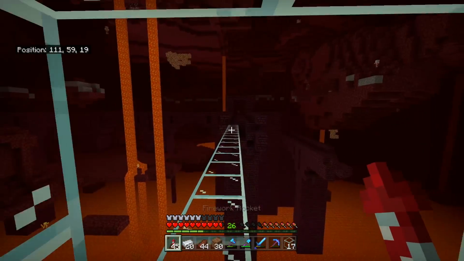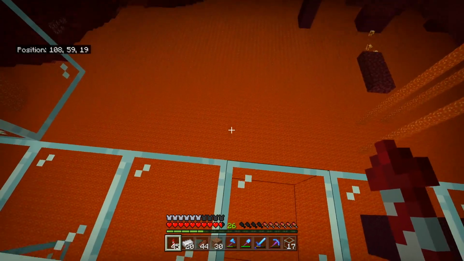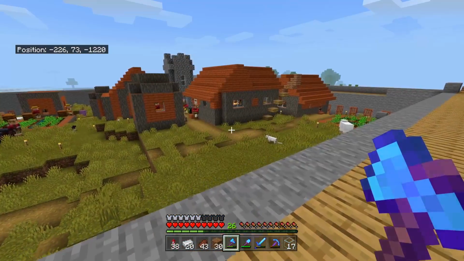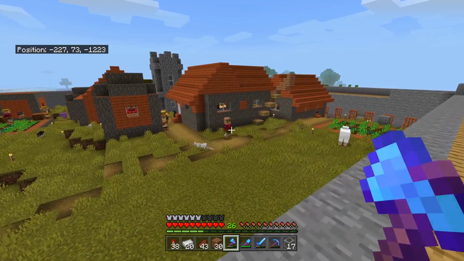But with that said, let's move into the second project every world should have, and it doesn't involve looking directly into lava like you're about to die in it. Nice save, right?